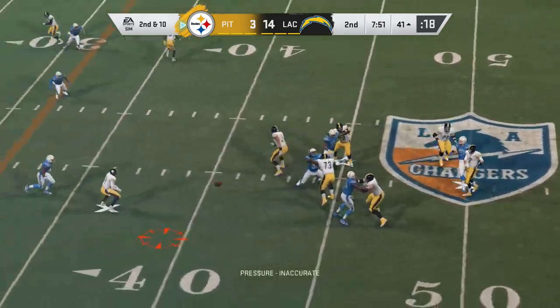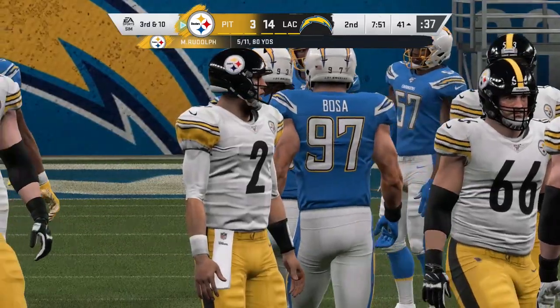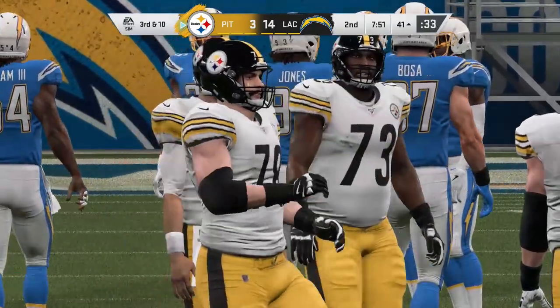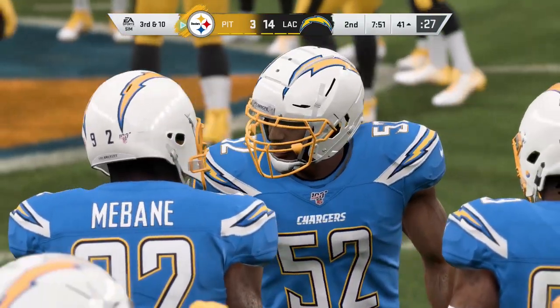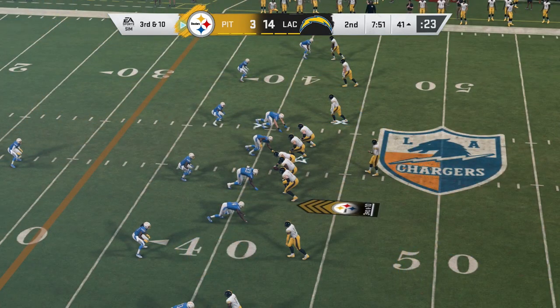To throw again on second down, Rudolph. And his throw is incomplete. Juju Smith-Schuster, the intended receiver. Third down here. I would say it'd probably be a good idea for him to reintroduce himself to his receivers at the half because they're definitely on different wavelengths. But I also don't advocate waiting that long. Here we go. Next series before you get out there. Hey, let's get together, guys. Let's get this thing moving.